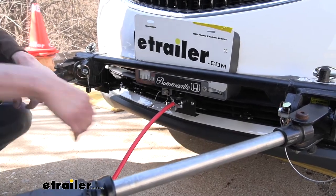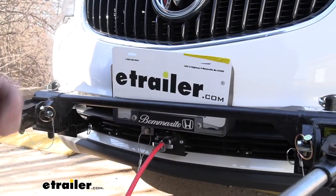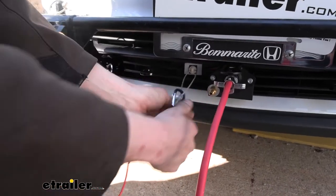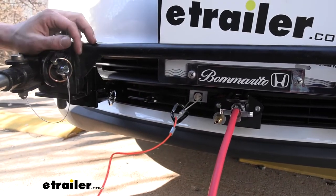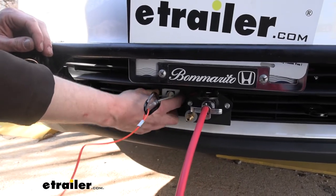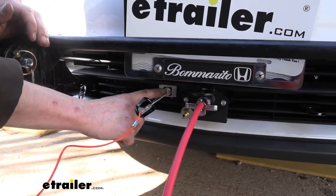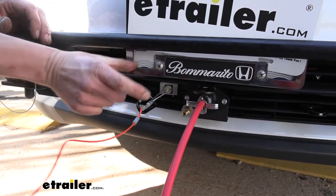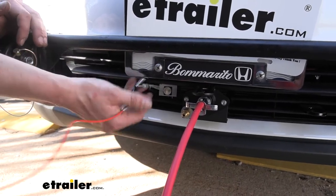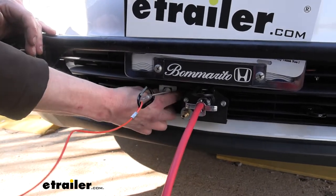It also provides your mounting location for your breakaway switch, which is over here — and that's also very nice. For the same reasons, we don't have to make our own bracketry or modify or cut the vehicle in excessive ways because they've given us a point that makes it easy. It also tucks it in very nicely under the vehicle. If you don't have a mounting location like that on your base plate, oftentimes you're mounting it somewhere out on the vehicle, and breakaway switches are fairly long so they usually stick out fairly far. So it's cool that it's got that integrated — it makes it much cleaner and just feels more secure.